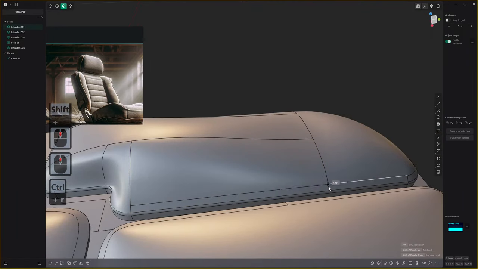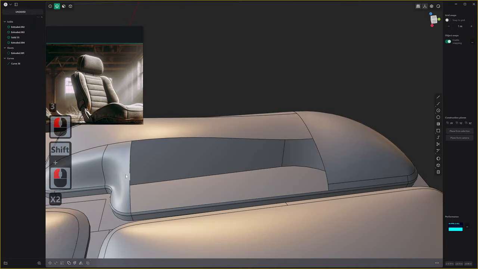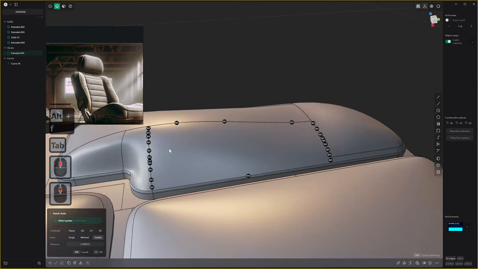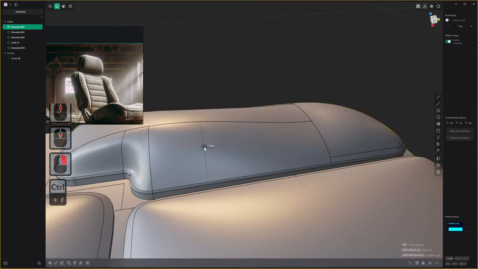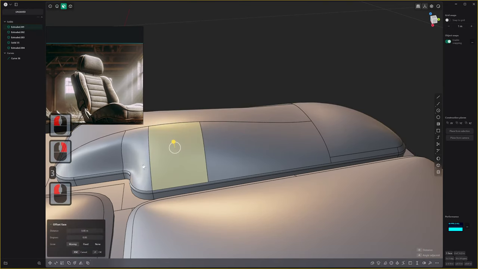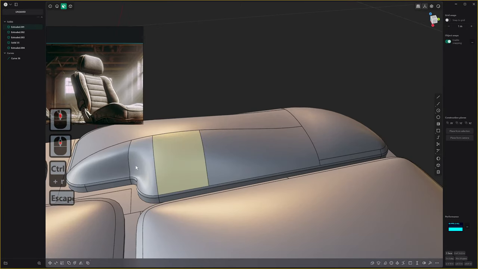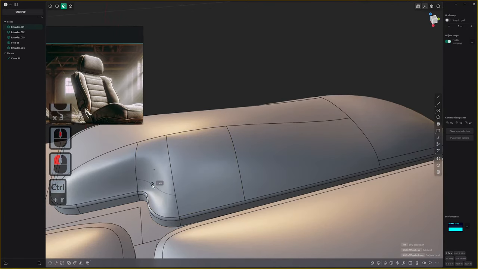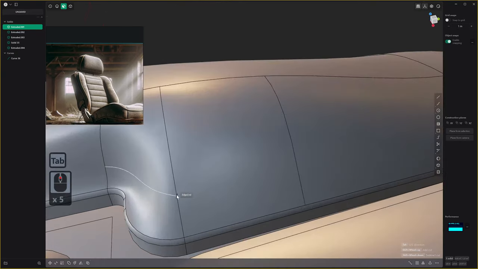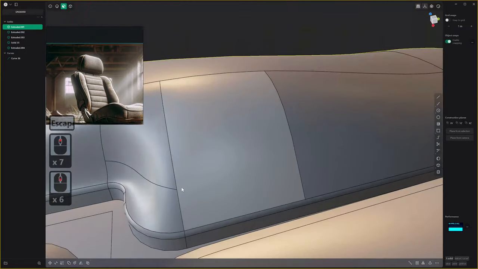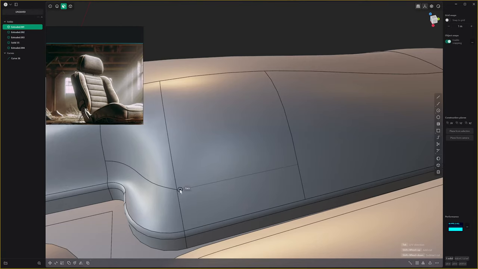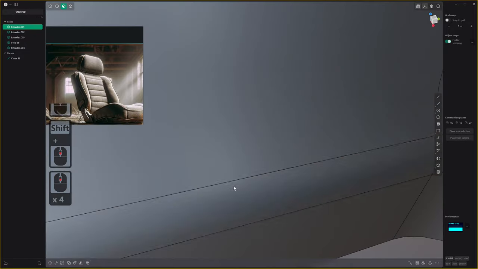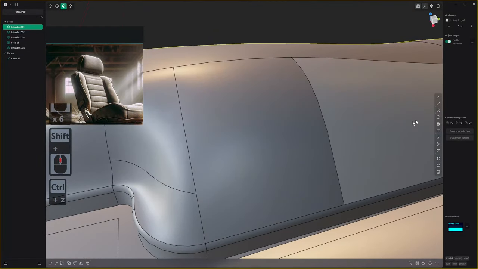Oh, hang on. Let's get a loop cut in here. Delete all of this. Get it all as a G1. Loop cut that. Loop cut that. This is going to be weird if it doesn't work. Why won't it let me add a line? It probably doesn't like that, so let's try that another way.